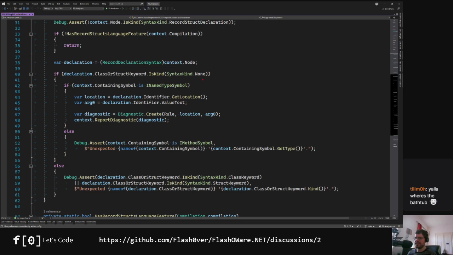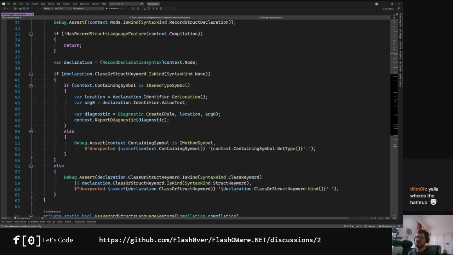And what I then did is we see that if check here. So if the containing symbol is an INamedTypeSymbol, which is basically the record class declaration or the record declaration, then we report the diagnostic. If it's not an INamedTypeSymbol, then the containing symbol is a method symbol.